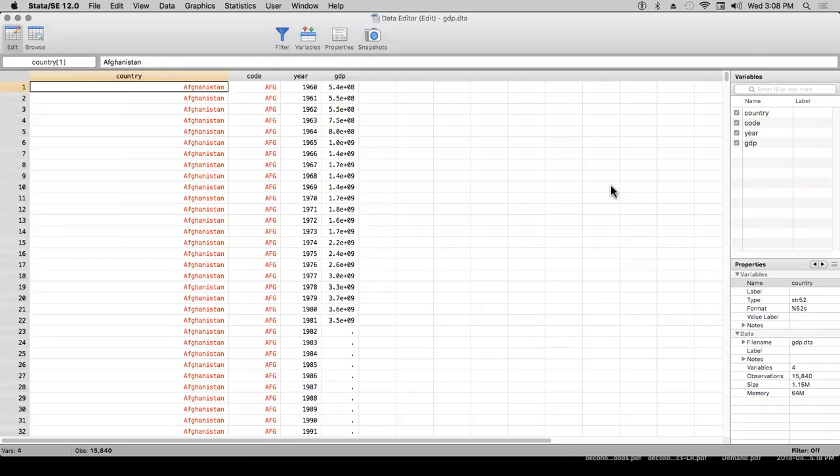Okay, this video is really a continuation of the previous video in many respects, although it will introduce another data cleaning tool, specifically the merge command. What the merge command enables you to do is take data sets that are otherwise identical but have different variables and combine those variables into a single data set.